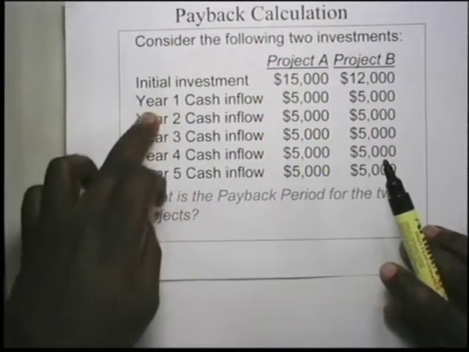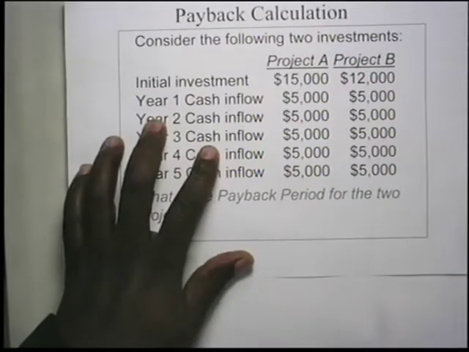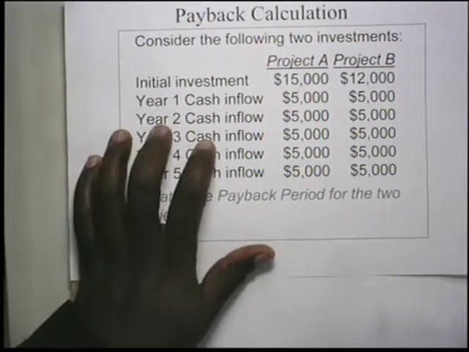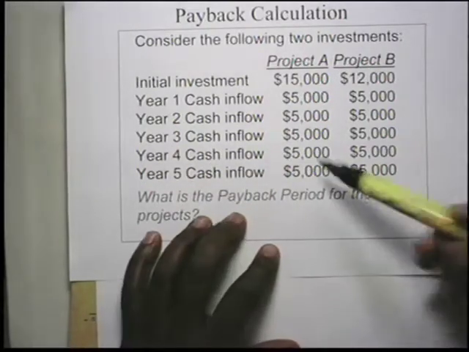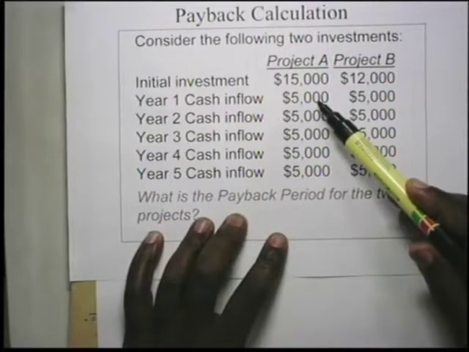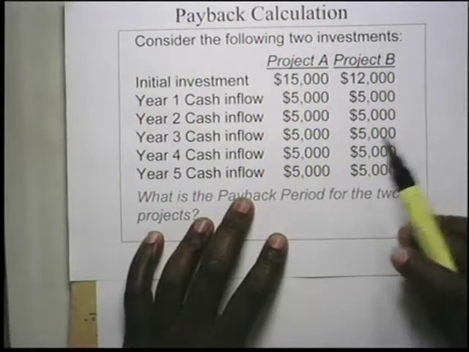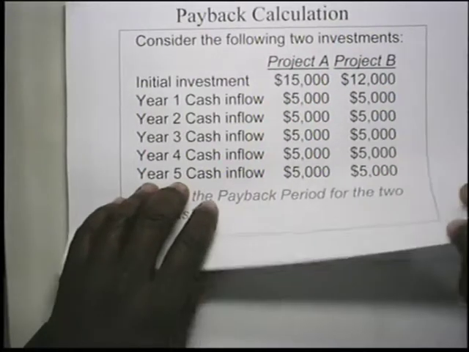Well, where I say cash flow year one, this is a net cash flow that we are receiving in the organization at the end of year one, the total. So in this case, we assume at the end of year one, we would have received from this project A a total net cash inflow of 5,000. In year two, 5,000, 5,000, and so forth. So I've just tried to simplify this example. Okay, let us see how we go about calculating these figures.